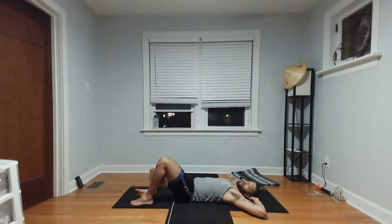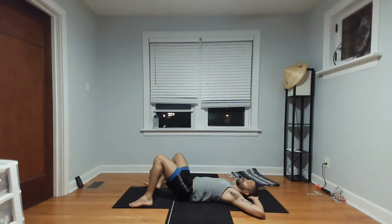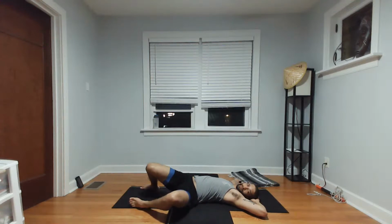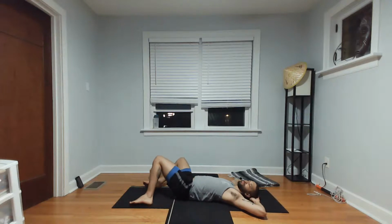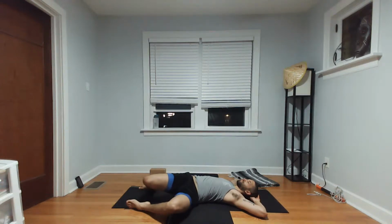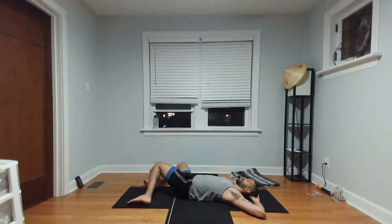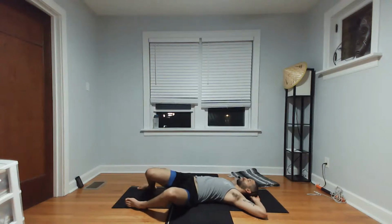Pick the knees up, bottoms of the feet onto the ground. Let's take that windshield wiper motion here, letting the knees fall from side to side, rolling onto the hips. All right, and that's our last active movement of the evening. Let's go ahead and cool it down, clean it up, and take some nice big stretches here.